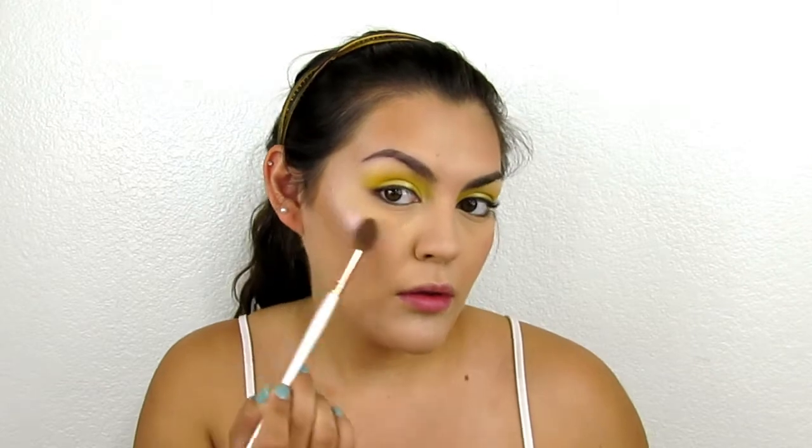I'm going to pick that up on a tapered fluffy brush from Morphe and apply this to all the high points of my face. So the cheekbones, temple, the chin area, the nose, Cupid's bow, you know, all the usual spots.